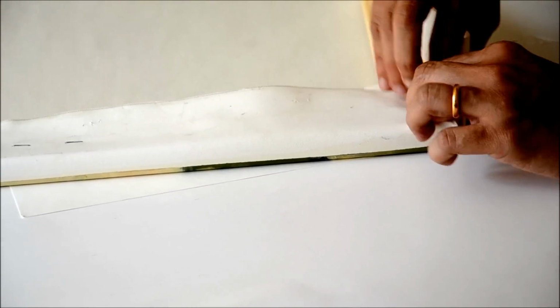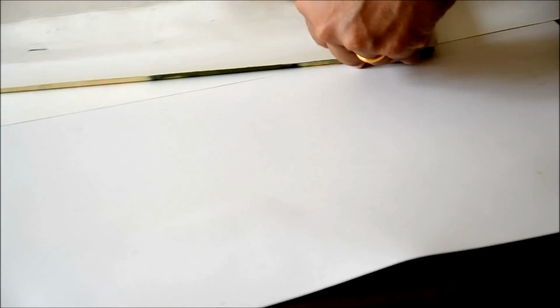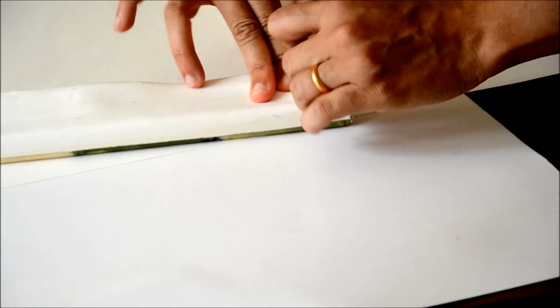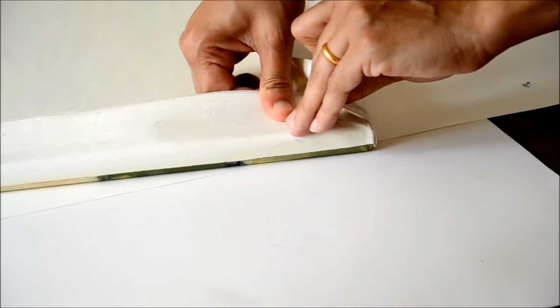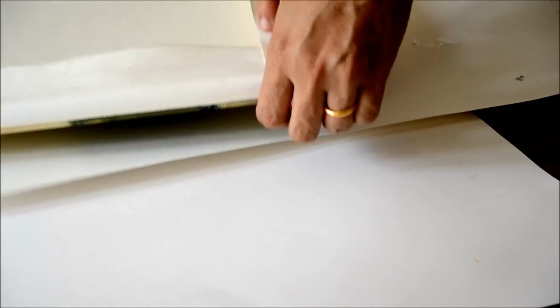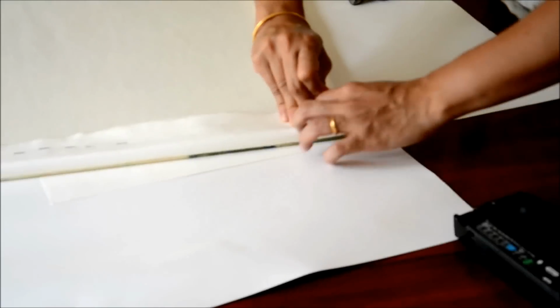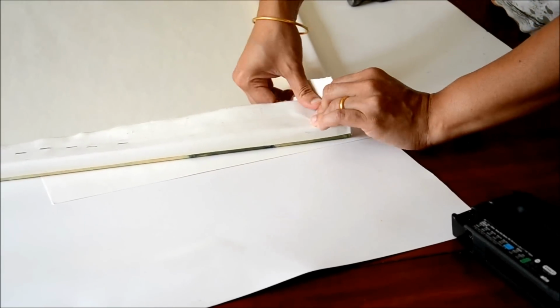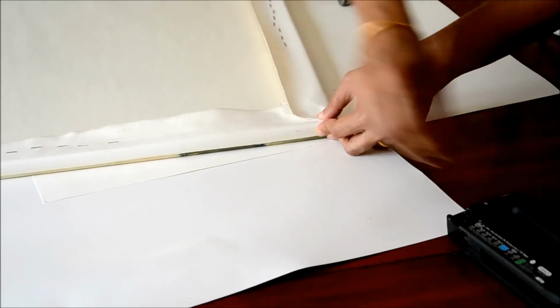So I think I've got it. So here, this goes inside and the next flap covers it. And you can pull it as tight as you can, again from both ends. And just make sure that it looks good from the other end. It does. There's a flap here, but that should be fine because it's going to be covered under the frame. Pull from both sides, pull, and then staple.